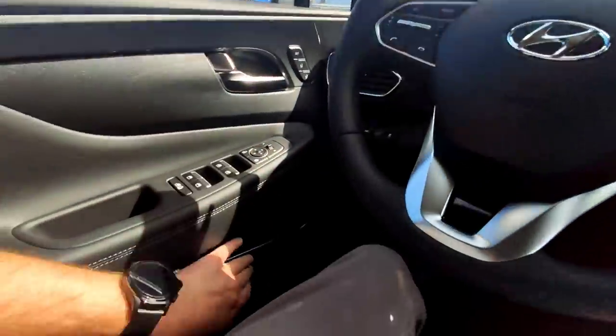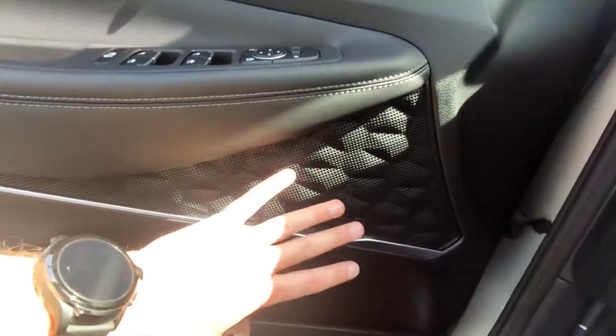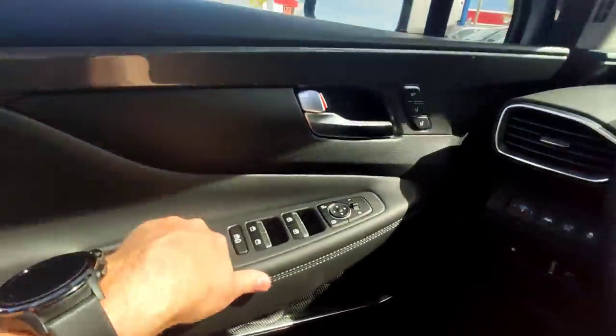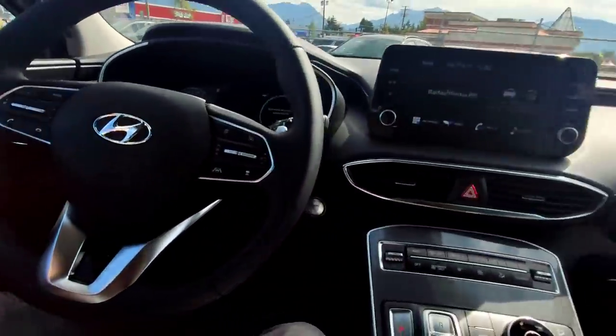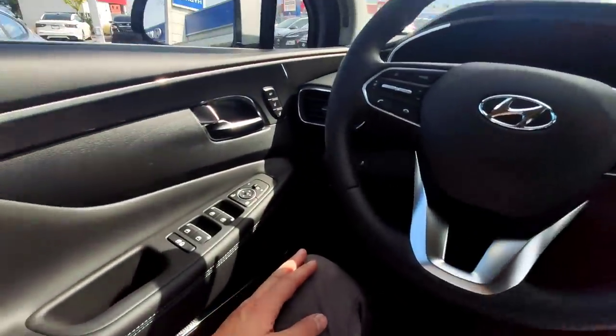On the door you'll notice this cool little pattern over the speaker grille. This is the factory stock stereo — a six-speaker system, not a Bose system like you'd get in the very top trim, so keep that in mind. Also, someone recently commented asking how I could possibly like the push-button transmission, so before I get too far into everything else, I'm going to show you why I love it.